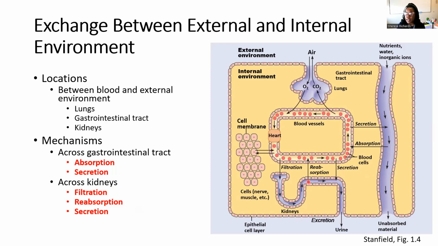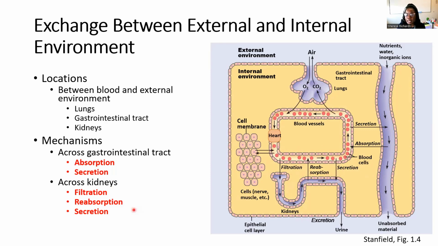Okay, so because when we filter the blood, we can sometimes lose important things like glucose and amino acids. We want to be able to reclaim those back into the blood. And so reabsorption is going to help us do that, reclaim the important things that we need in our blood that were accidentally filtered at the first step.